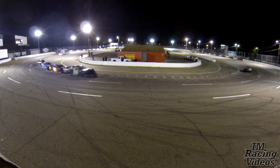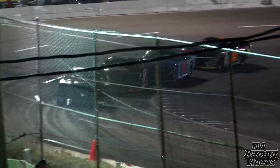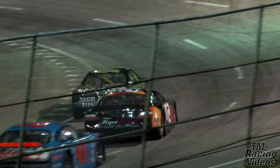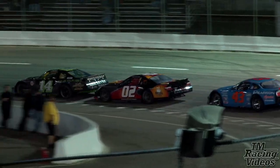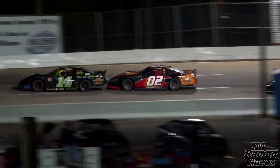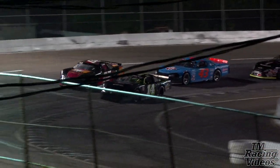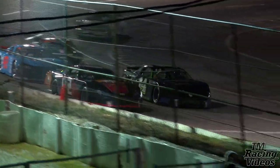Meanwhile, back on the track, Chris Dodson opening up some daylight between himself and Greg Fernandez, as the next car that Chris will be looking to lap is the one of Lynn O'Neill, as we are just a couple laps away from that halfway point. Dusty Ellington really making it hard for Greg Fernandez and the third and fourth place guys to try to get by, and that's putting a lot of distance between himself and the leader, Chris Dodson.